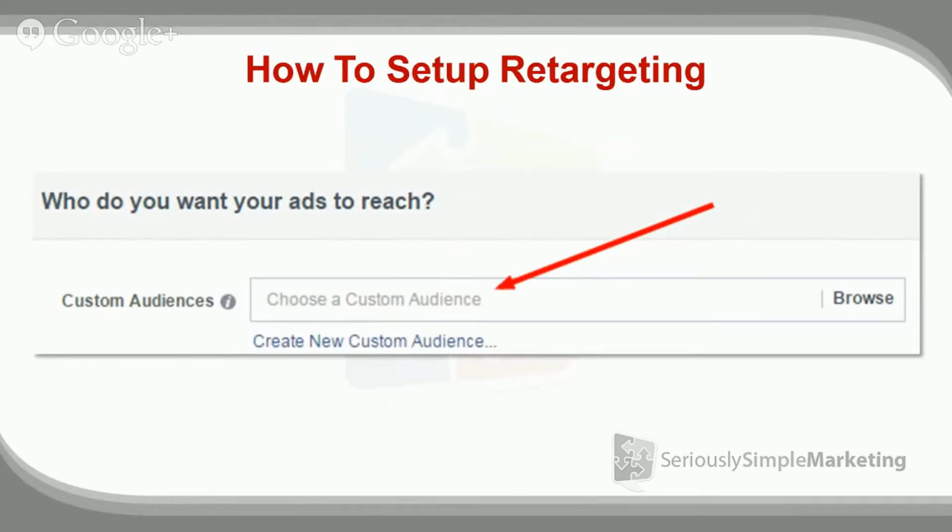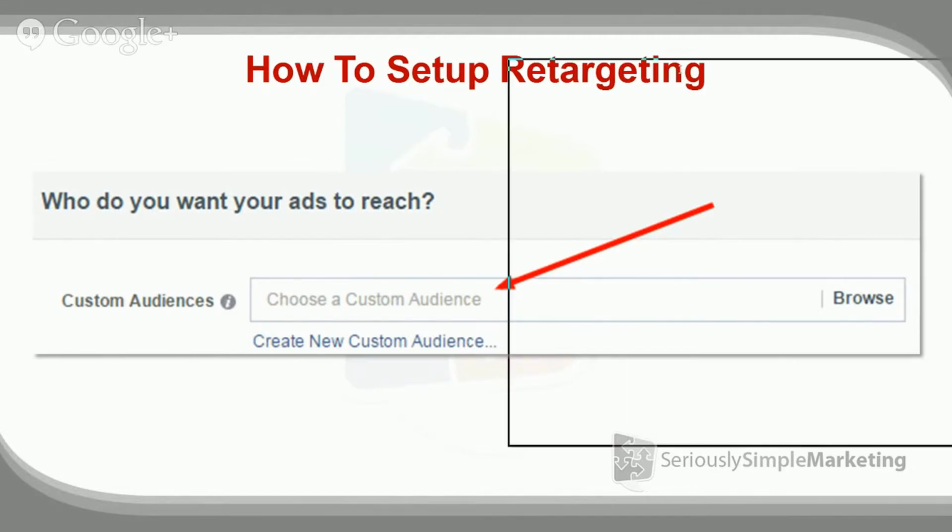And then when you're ready to target a specific group and remarket, right, to retarget them, you just type in the audience that you created. So it really is that simple. Let me show you exactly how this whole thing works, because I think it's much better when you can see it. So I'm going to flip over here.